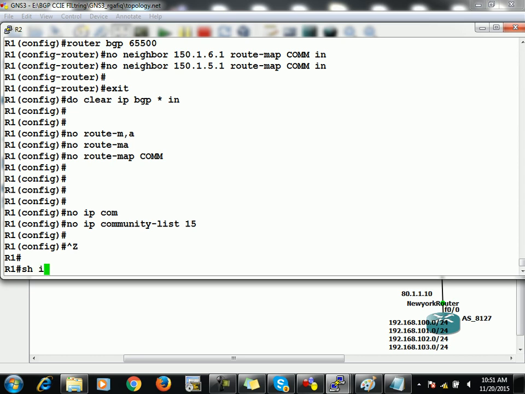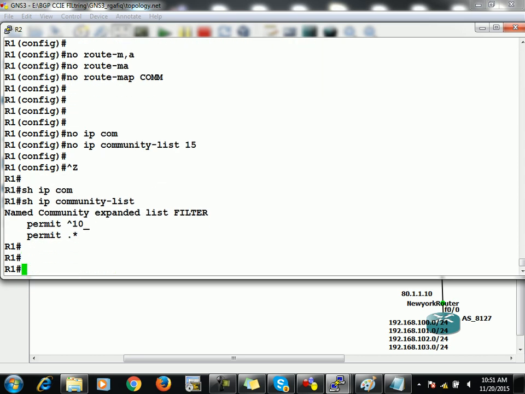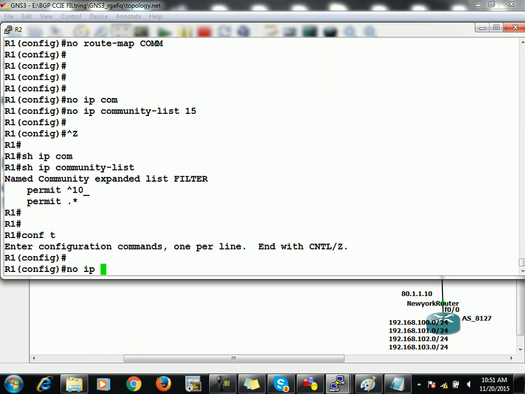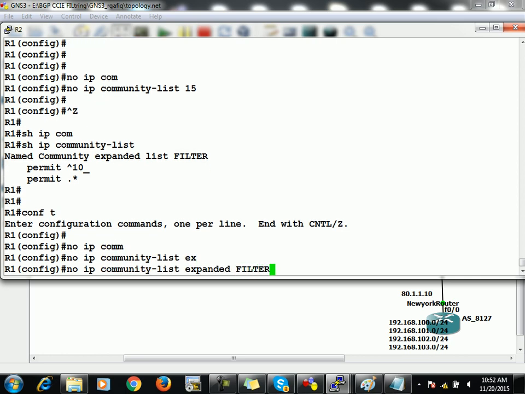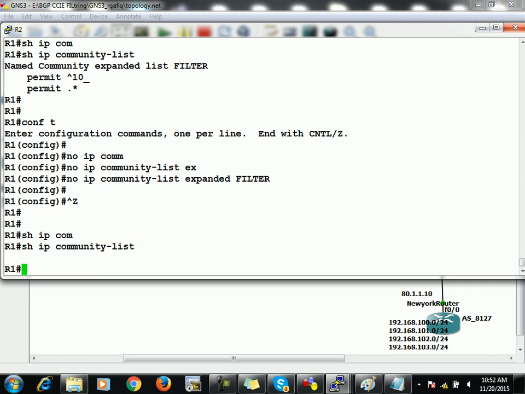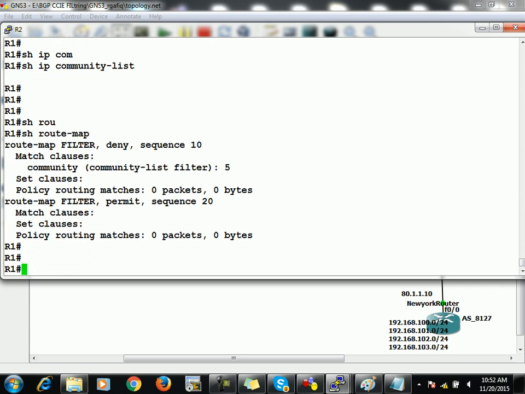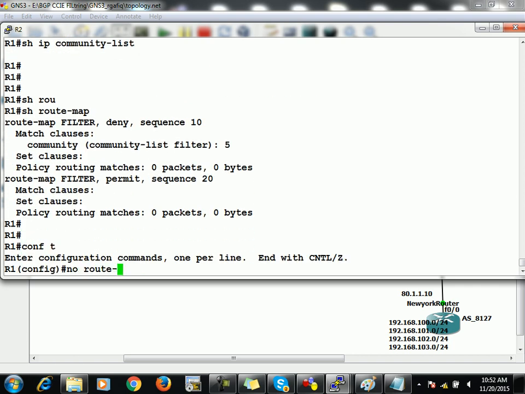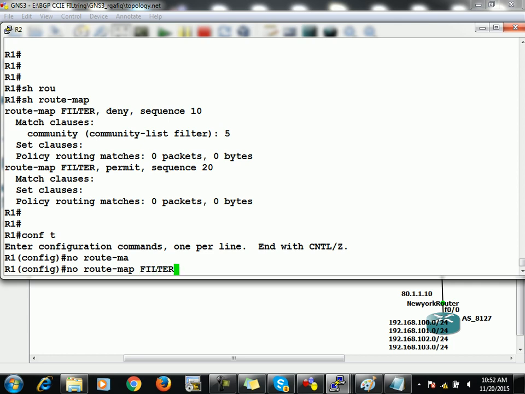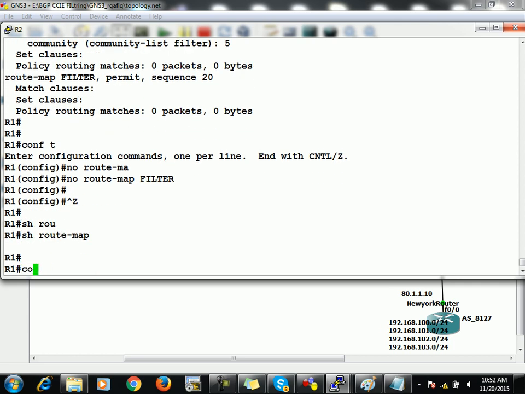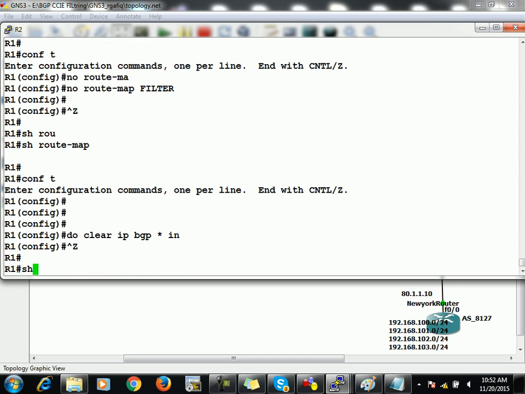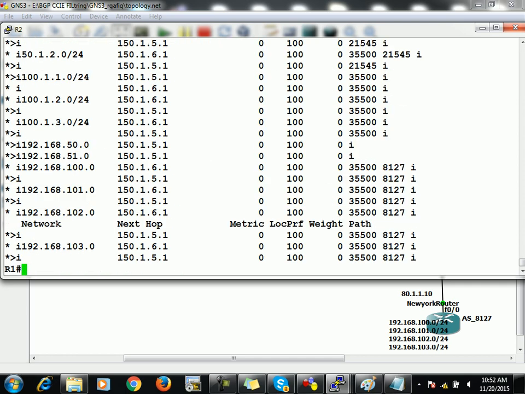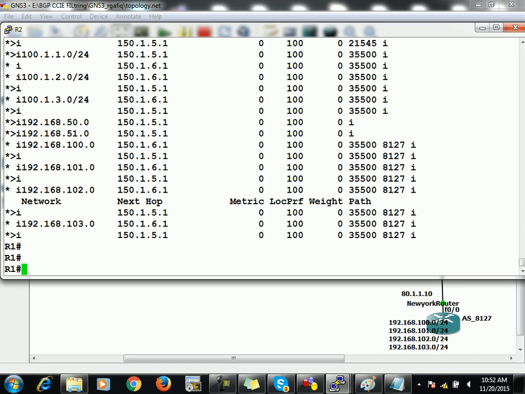Is there now any community list? No. Show IP community list. No. Show route map. Yes, there is no route map. Do clear IP BGP star in. Fine. Show IP BGP. It is receiving all of the prefixes, right? All of them are available.